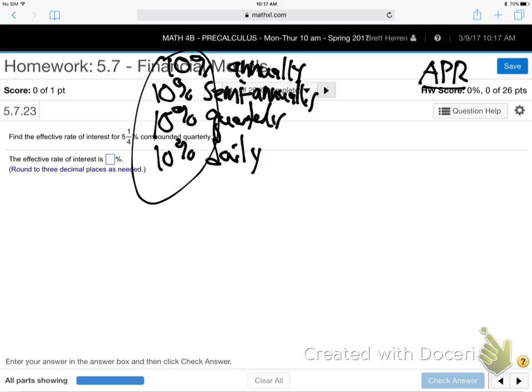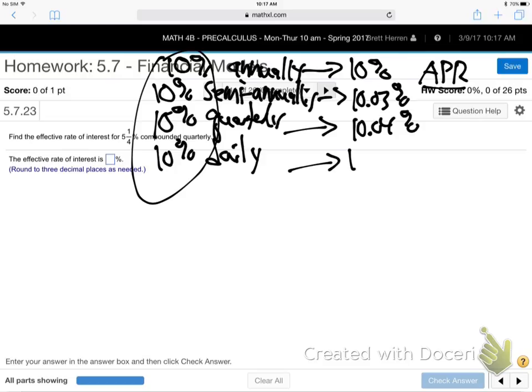So what would be the first one? Does everybody realize that one's going to be the same? That's the part I want to make sure. Well, the next one's going to be something higher. I don't know. Maybe like 10.03. And this one will be like 10.04. I'm just guessing. I don't know what the calculator would say. 10.05. I'm just totally guessing. But my point is the first one will be the same. If they're only doing it once a year, then it is what it is. But if you're doing it more than annually, then it's going to be a little higher. The more frequently you do it, the higher it'll be. Everybody getting that big idea?